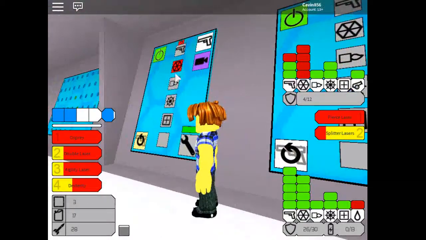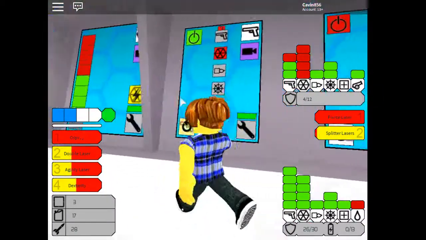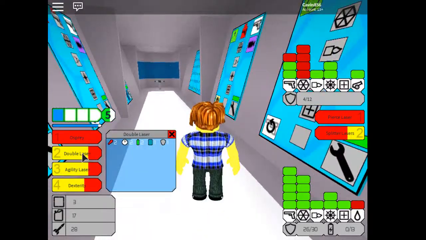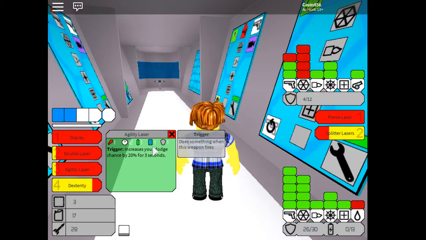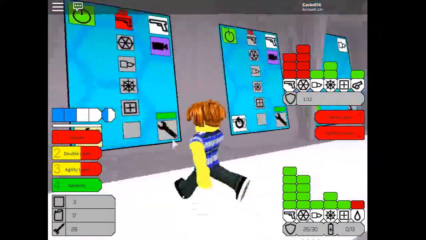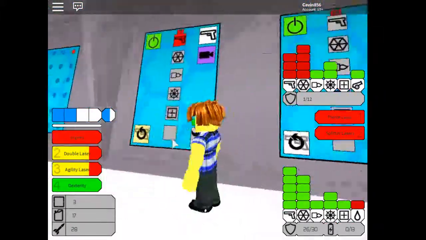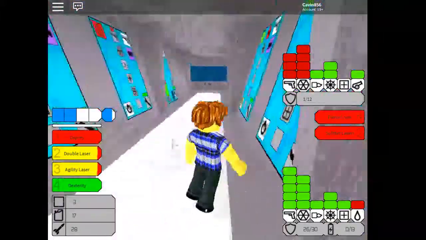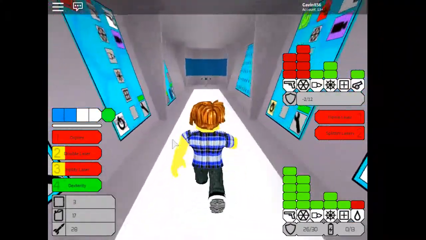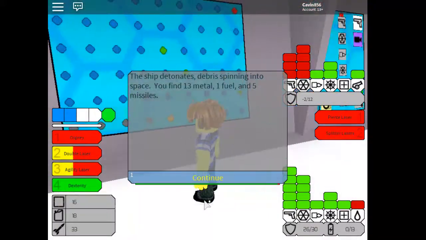Okay, we need to start attacking their weaponry now. So what is a double laser? Double laser fires two basic shots. Agility laser increases your dodge chance for 20 seconds. It's one shot, though. So what should happen is, agility laser should target shields. Double laser should target weaponry. Maybe. I don't know. Either way, it's dead.